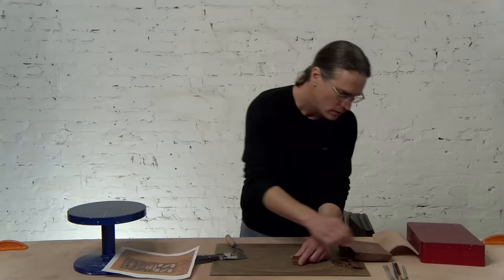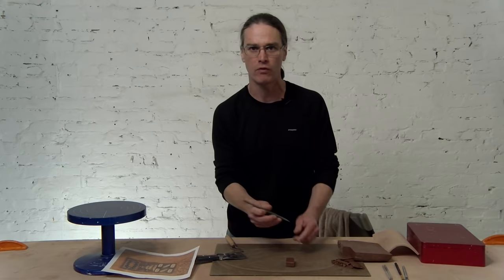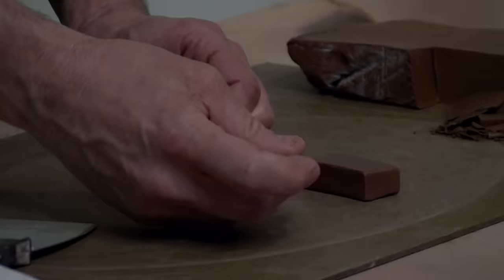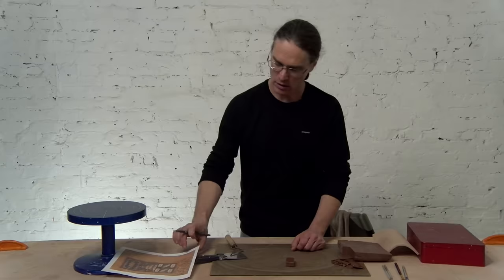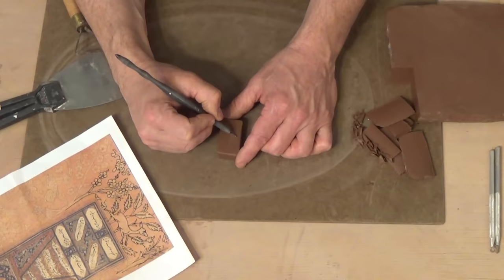I think I'll just do a pretty straightforward leaf. I like to use this tool which is actually sold in craft stores for plastic clay or Fimo. It's got a little rubber tip on one end and a little metal ball on the other, and you can use it to trace out the image of the leaf right onto the clay. I'm going to draw the vein on first and then draw the outside of the leaf.